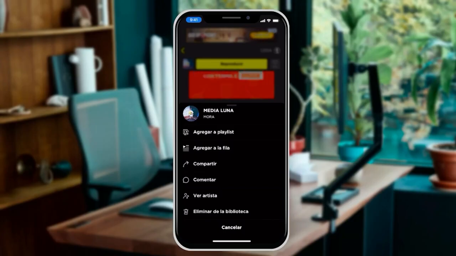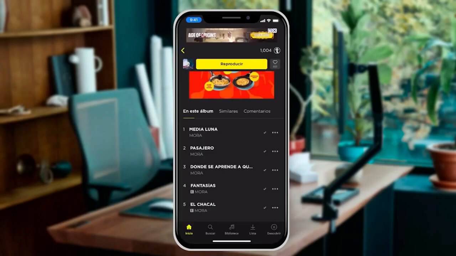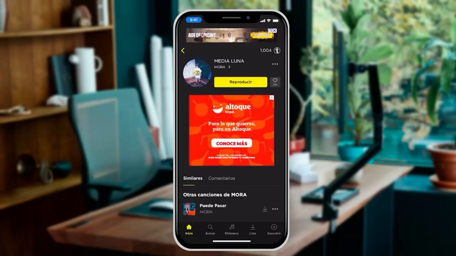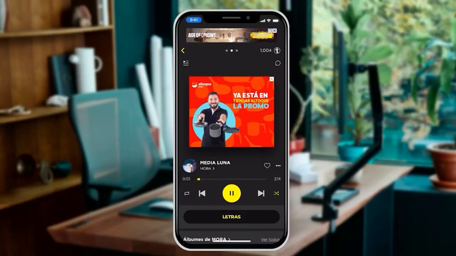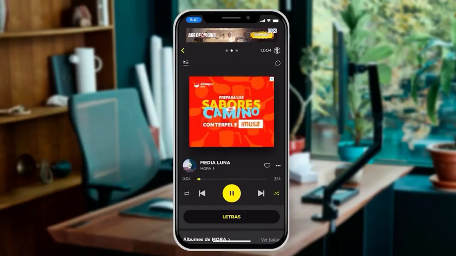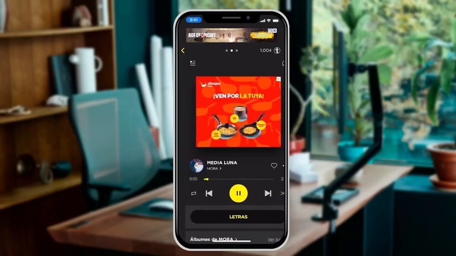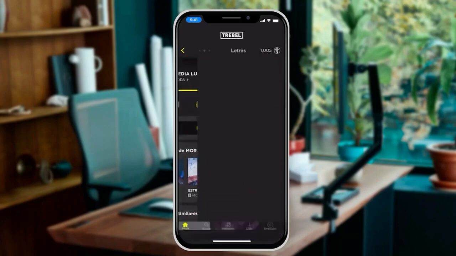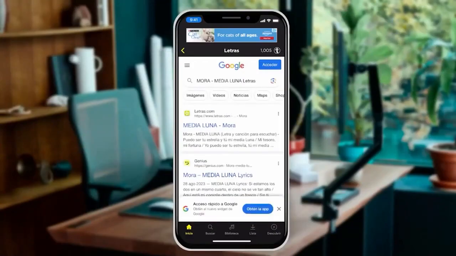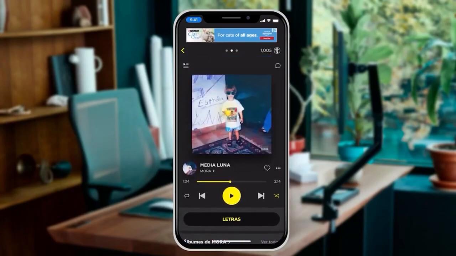What you can do is share it by sending the link to someone else who also uses Treble, for example. So, it's as simple as coming here and just playing the song. As you can see, it's already playing, but I'm going to mute the song to avoid copyright issues. But basically, I will be listening to it, and I can skip ahead and everything, and I have it in really good quality. I even have the lyrics available just through a browser that's within the app itself. So there we have it.